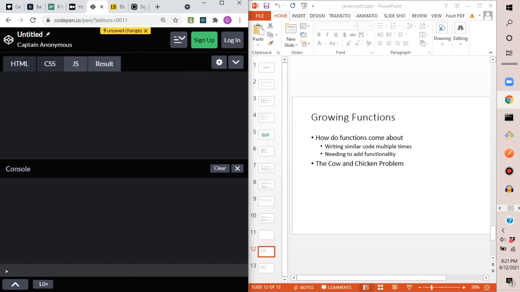Maybe sometimes they don't really grow, as in they get bigger with more lines of code. Maybe they get simpler, right?